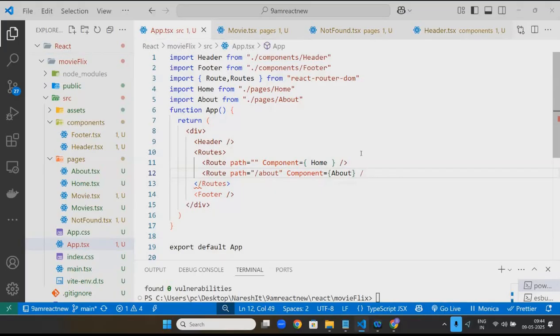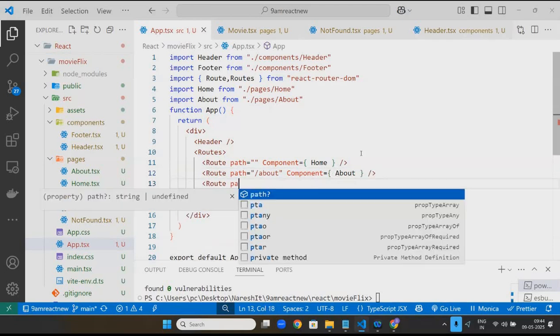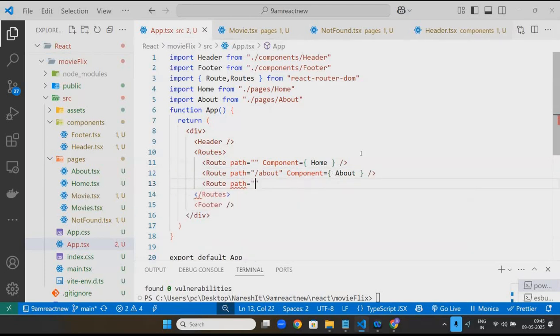Route, path equals slash movies, movies component.